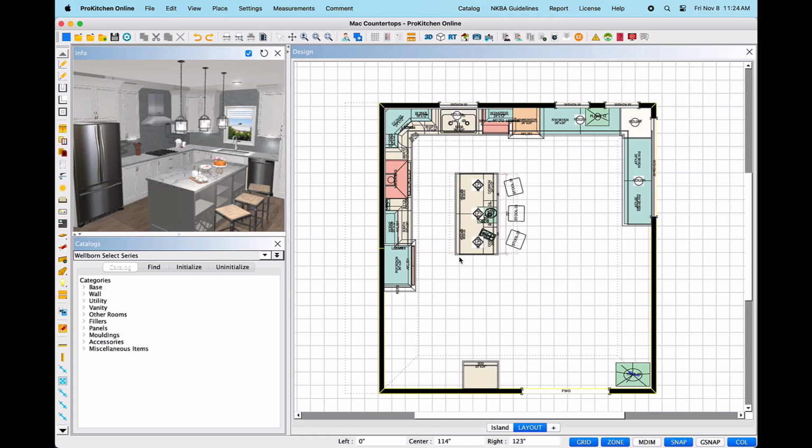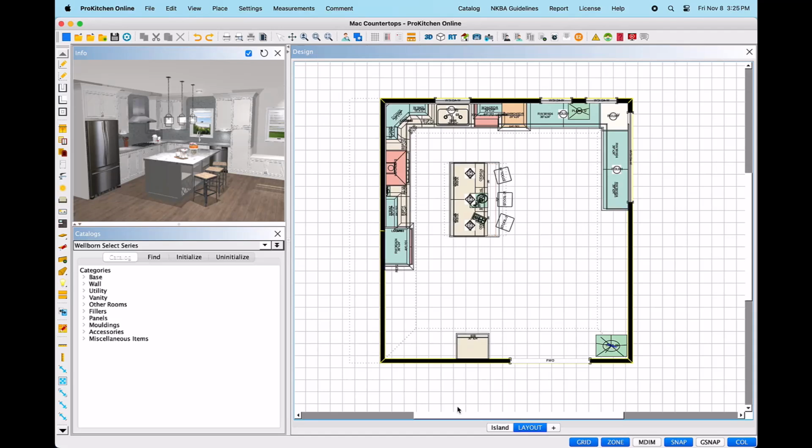To remove a countertop from the design, right-click on the countertop you wish to remove. Navigate to Countertop and select Delete from the right-click toolbox. This will remove the countertop from the design. To add it back to the design, select the Add All Countertops tool again on the left toolbar. Now, let's take a look at the right-click toolbox.